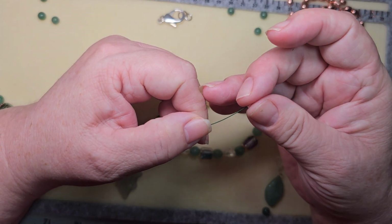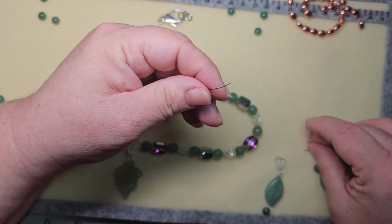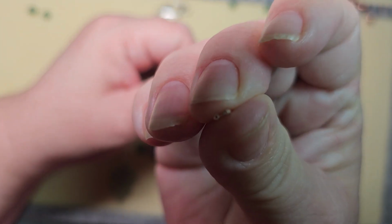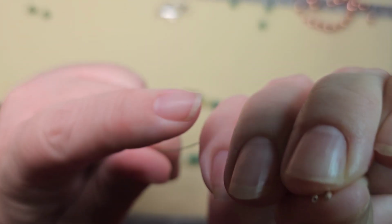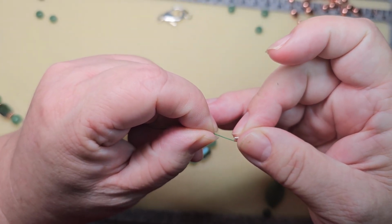So first I want to put on my crimp tube. My crimp tube. And to my crimp is my... I gotta see it. Yeah, there it is. See how it's got the two holes right here? I'm going to put the wire in one side.